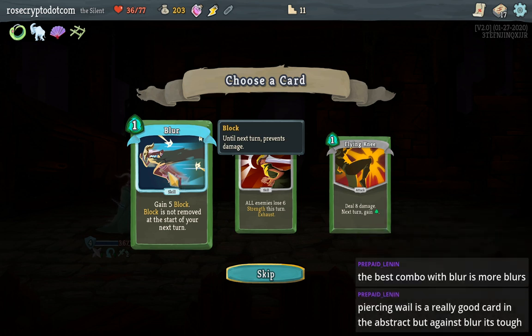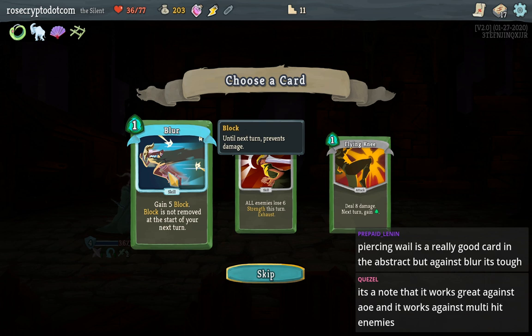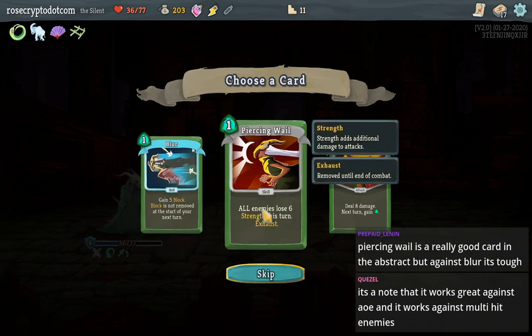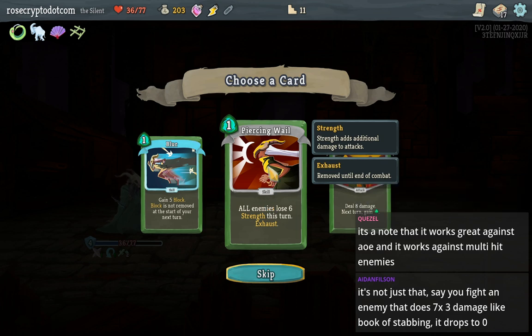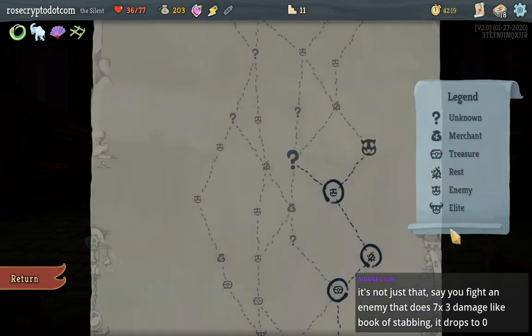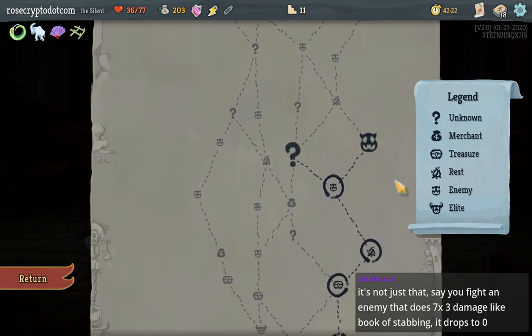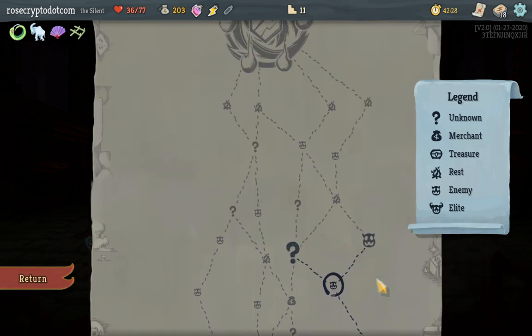You know, seems pretty great. So note that it works great against AoE, it works against multi-hit enemies. Yeah, now that I think about it, some things, even if it's just like... Yeah, we're gonna get Piercing Wail. I was thinking just for AoE, or just for multiple enemies. I wasn't thinking about the multi-hits. And those were really screwing me up in one of the last few fights, in the last game, I mean.